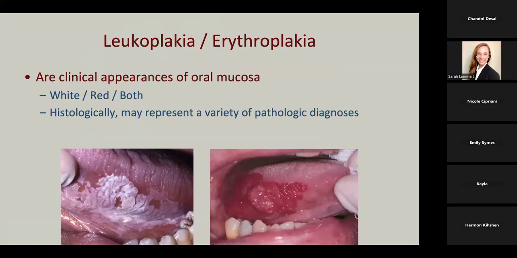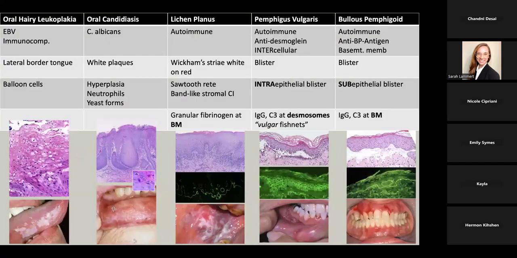Any clinician, physician, or dentist evaluating the mouth will see that lesions usually start as some kind of white or red patch, i.e. leukoplakia or erythroplakia. These are not histologic diagnoses. These are clinical appearances of which many pathologic diagnoses can be underlying, therefore biopsy is required. Some of the more common non-neoplastic diseases that we see are at the bottom.